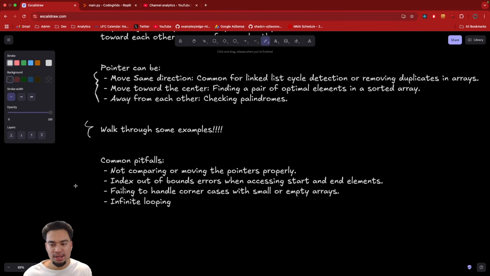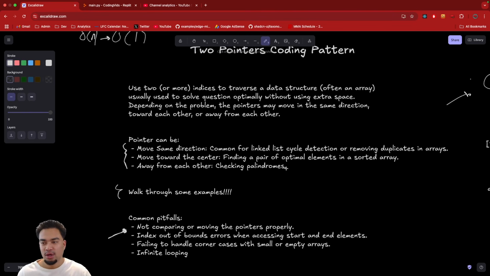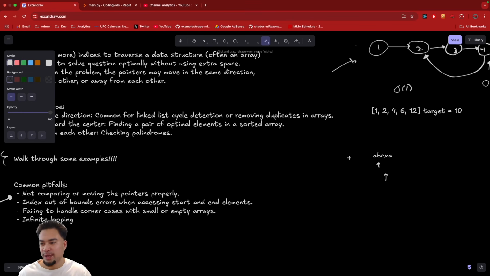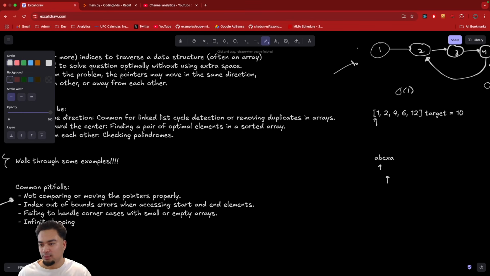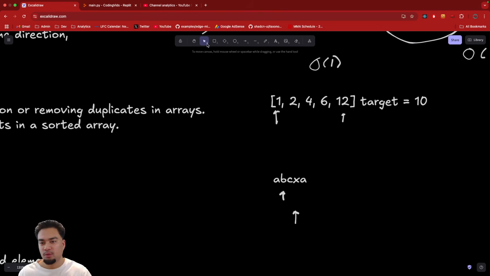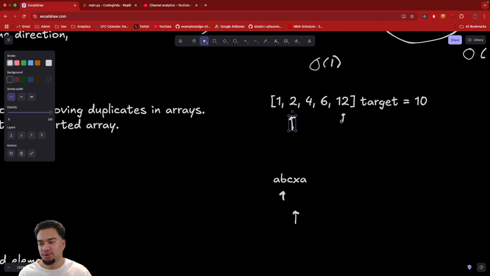The first is not comparing or moving the pointers properly. Make sure that you're doing the comparisons correctly and moving the pointers accordingly. When we're looking for optimal elements in a sorted array, if your comparison is wrong and you're moving the left pointer when you don't need to, or the right pointer when you need to, you mess up that condition.